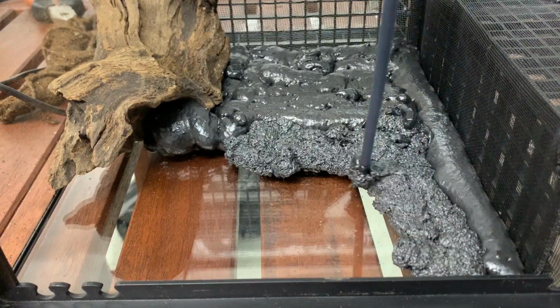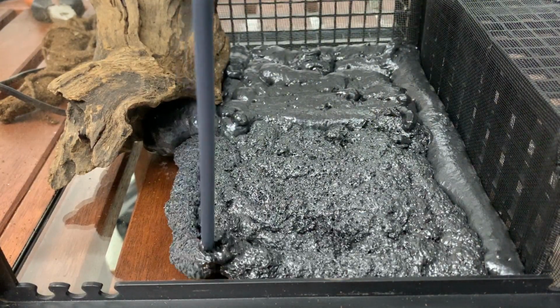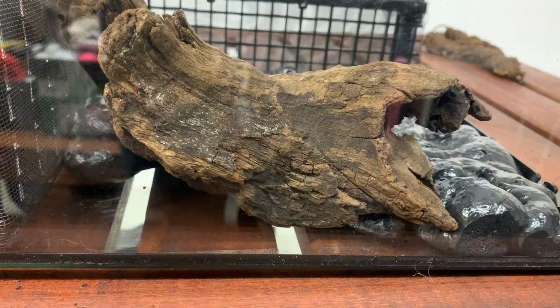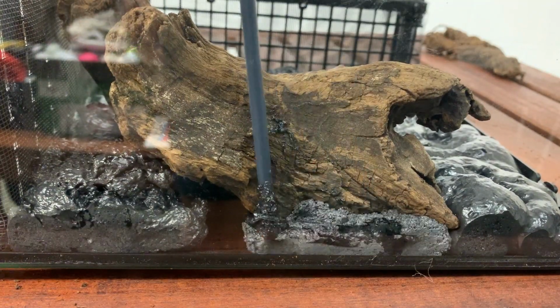And finally 3. I'd suggest that you follow a certain pattern when applying the foam. For example, I like to apply the foam on the edges first, then fill in the inside using a zigzag pattern. Following a certain pattern will allow all the crevices to be filled up and there won't be any gaps in the foam.